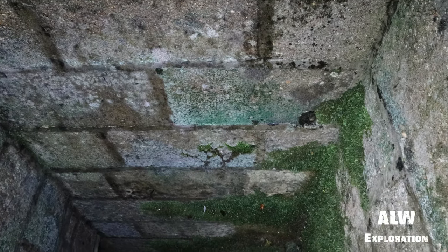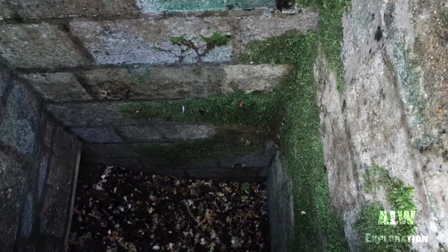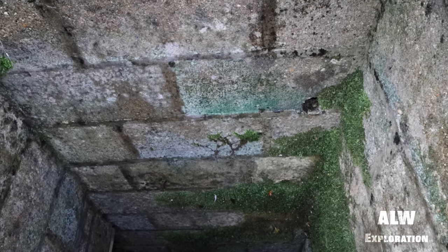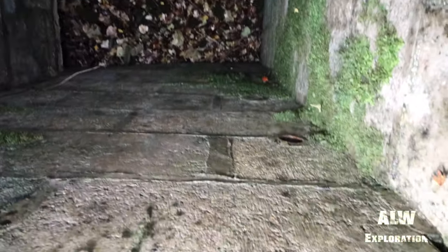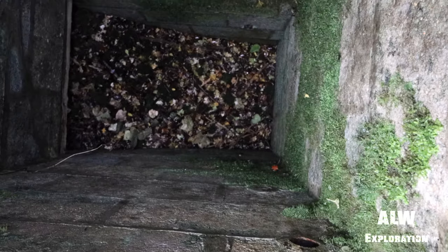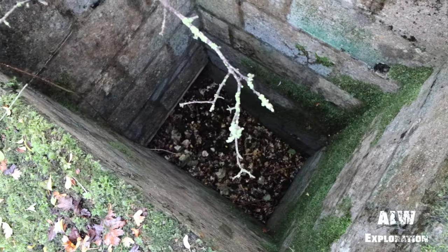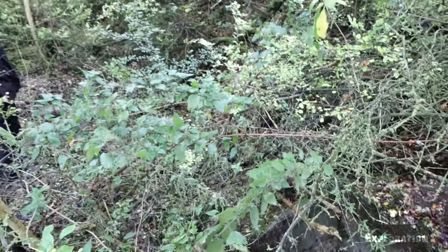We're just looking here — sorry for the trees trying to attack me. You can see the little holes in the wall; that's where the ladder used to be. I've read somewhere about this bunker and it said it had two-inch poles going across for the ladder, and then someone's pulled them out afterwards. You can still see some of the wood structure, and then the main steelwork itself has collapsed.